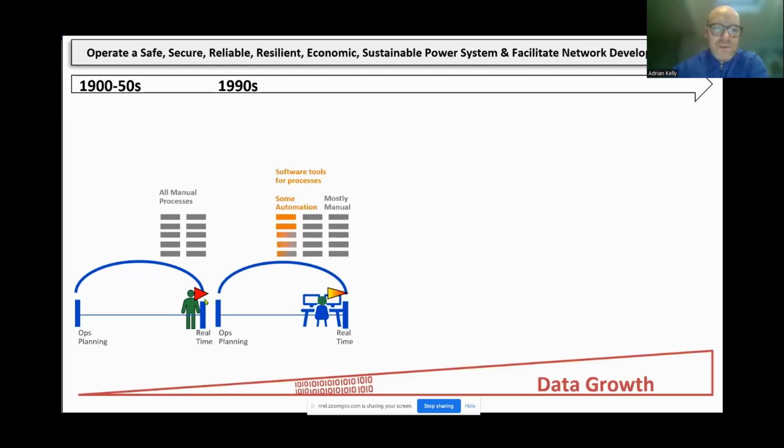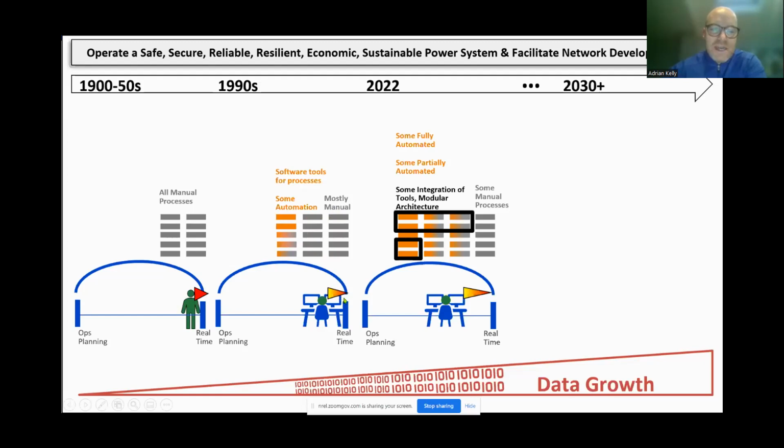Then flashing forward with the onset of compute power, SCADA, EMS systems, so in around the 1990s, you see a slight evolution whereby you have more processes indicated by the three columns of blocks here. Some of these have some element of automation, so you start to see introductions of things like AGC, automatic reclosing, special protection schemes. These types of things are automating some of the system operator work, but you're still at a mostly manual process throughout. And there's an introduction of software. The operator's perspective has drifted a little bit. They're not as close to real time. They're more in a forecast, looking ahead. They have some forecast information that they can assess and operate the system to.